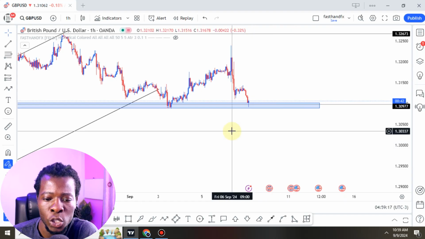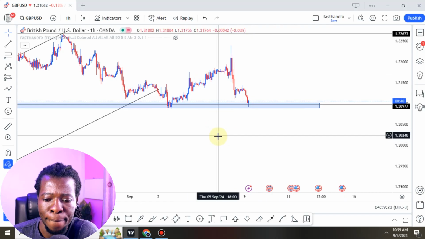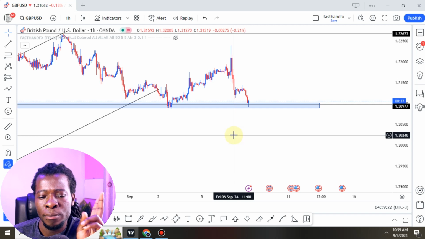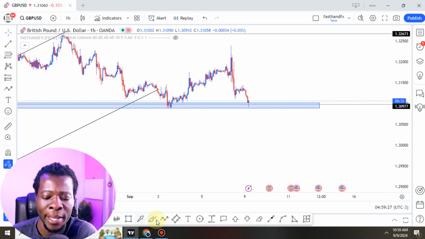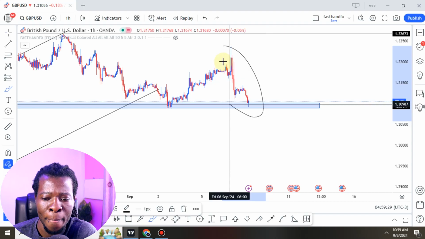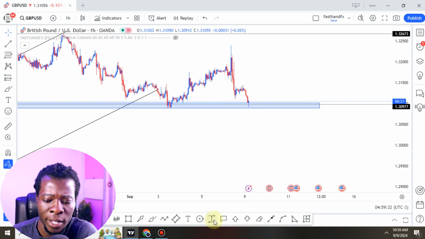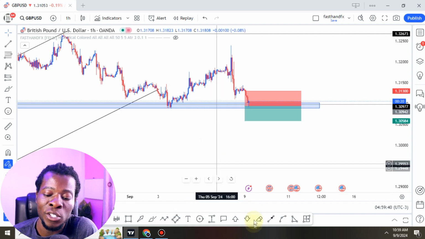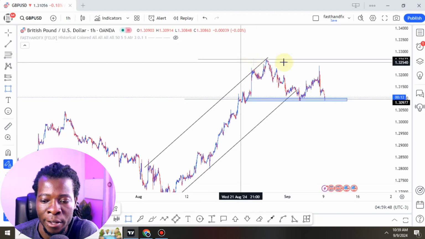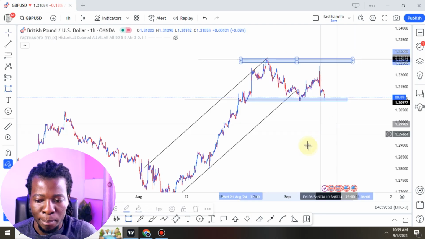So real quick, how will we be reacting to this market? This is it. We need two things: bullish momentum or bearish momentum. Right now we see the market is still giving us bearish momentum, but does it mean we should be looking for sales right here? No, we should not be looking for a sell position right here, because remember that is a demand zone and there's no way we should be looking for sales at the demand zone. We only take our sell position at the supply zone. I'm talking about this level right here. That's the supply zone, right?